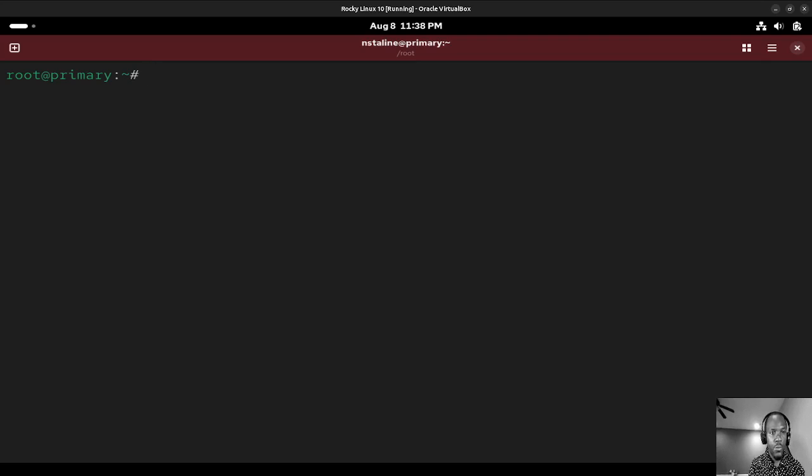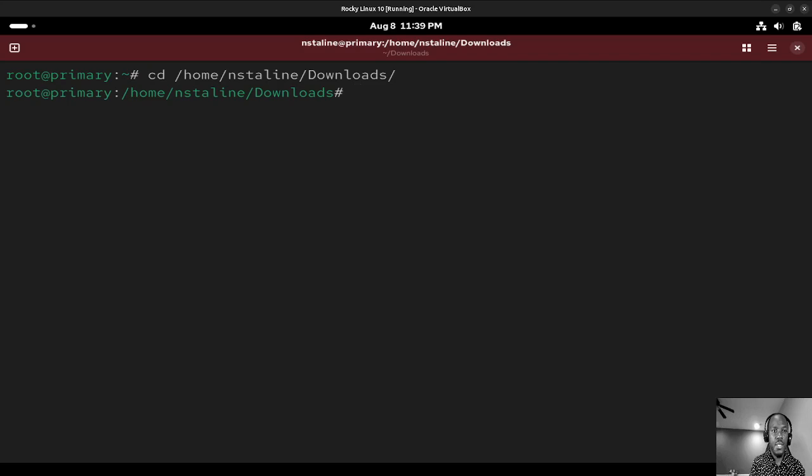With Bash, you see that I have to type a whole command like this. If I type my same command again, dnf install or info or whatever, you see that it's not suggesting anything to me. And if I want to move to a directory, let's say I want to go to the home directory and then to Downloads, you see that it's taking me a while to type the whole text.